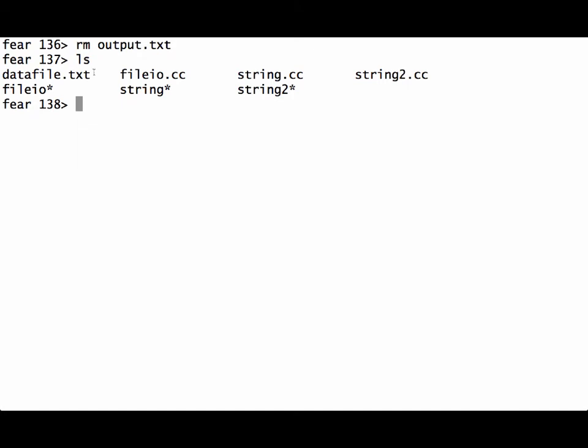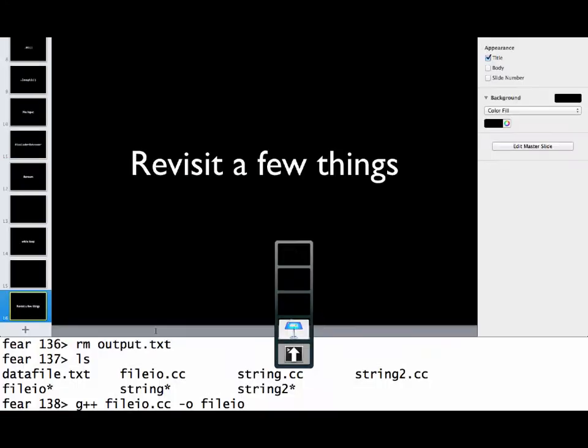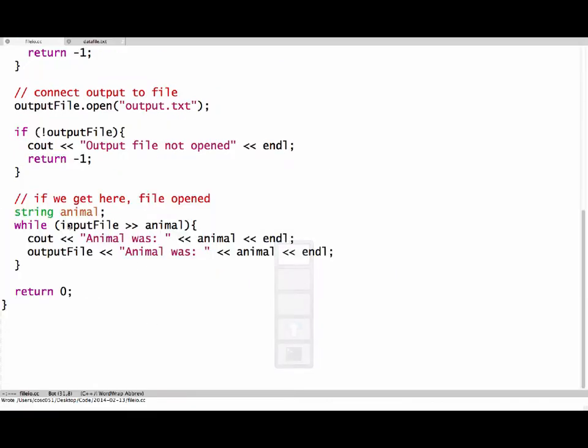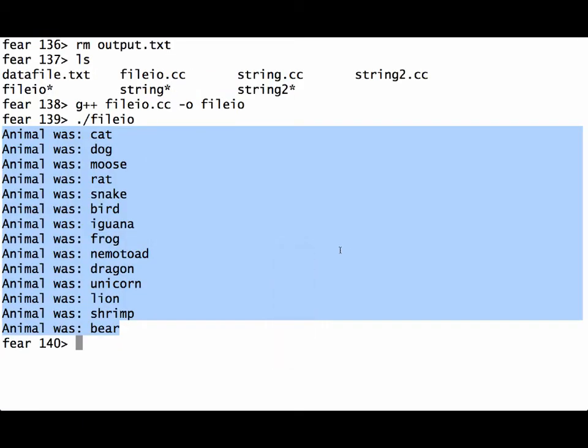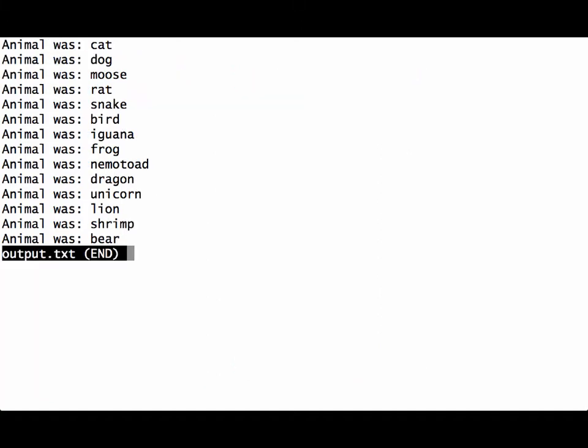So we will compile the file now, and I will run it. And you can see this time everything was output to the screen, and the reason it was output to the screen was because we had a cout that output things. But if we look, we should also see this output file having the same thing. So let's go take a look. If we do ls, you can see output.text has appeared again. And if I say more output.text, it has the correct output.